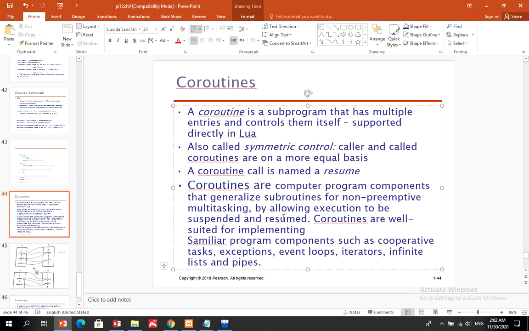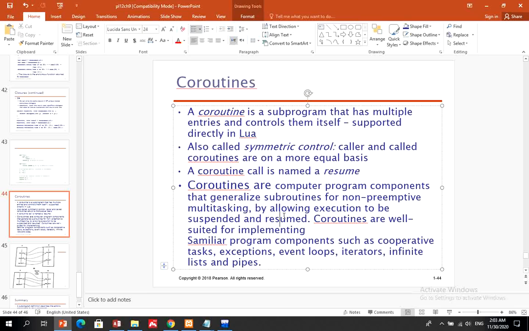So they are really very suited for implementing similar program components like exception handling, event loops, and triggers in databases, for example.